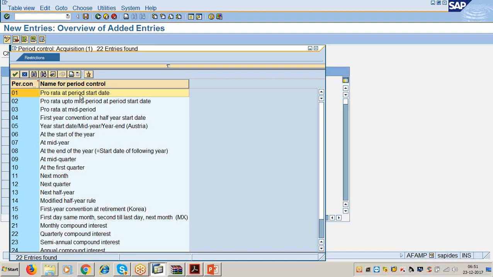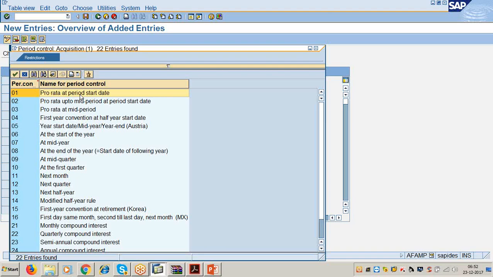It means on any day of the month you purchase the asset, the system will calculate depreciation from the beginning of the month. For example, today is 23rd December. If you purchase the asset and post the acquisition today, the system will calculate depreciation from the beginning of December. Even if you post the acquisition on 31st December, the system will calculate depreciation from the 1st of December. If that is the requirement, you enter 01 for acquisitions and additions. Additions are the same case. Then retirement and transfer.